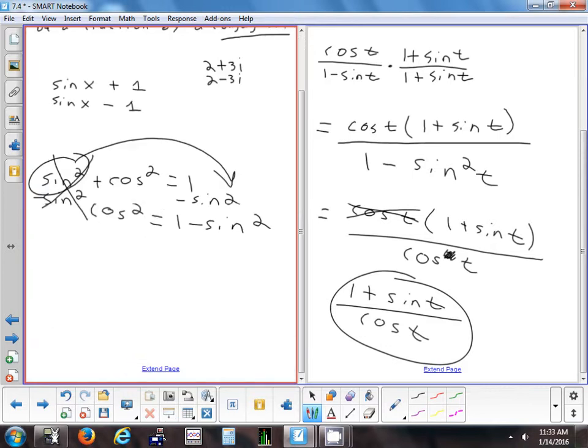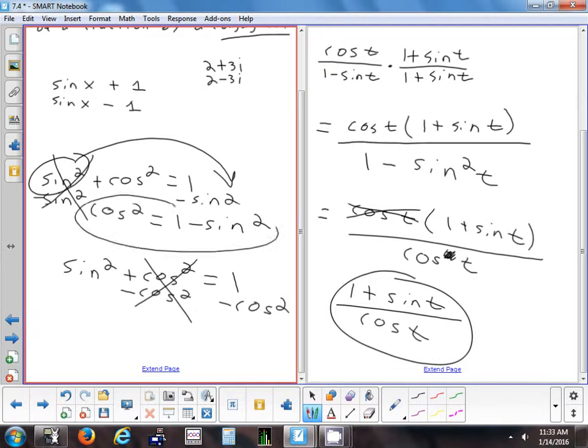Okay, we could also rearrange it. Let me show you another way. We could take this. Somebody tell me what else could I do with it? Subtract cosine. Yeah, I could subtract this. And here's another identity. Sine squared is 1 minus cosine squared. You wouldn't see all of these written in a book. You're not going to see sine squared equals 1 minus cosine squared, and sine squared plus cosine squared equals 1. That's the same thing rearranged 3 times. You'd probably just see the original, and you can rearrange it yourself. Okay?